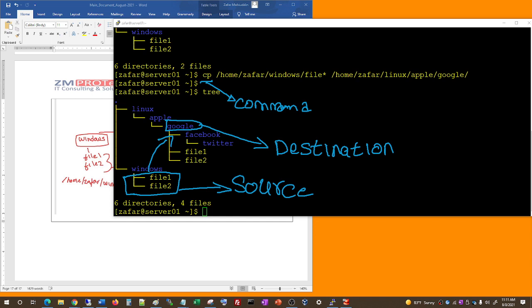Okay, so this is the command, and this is the source path.